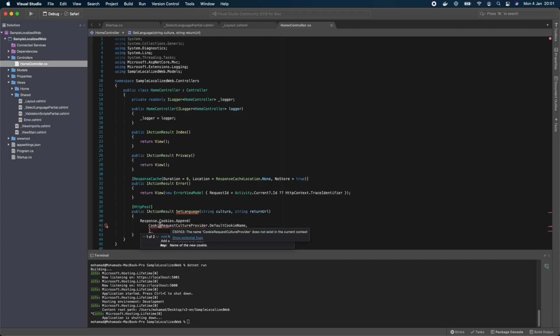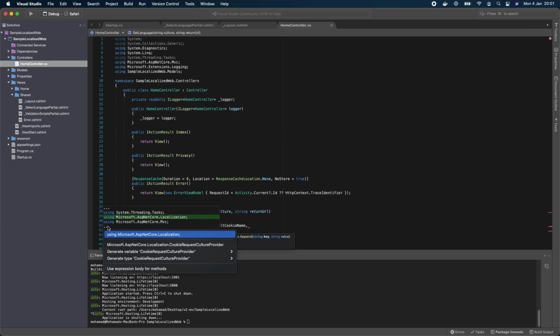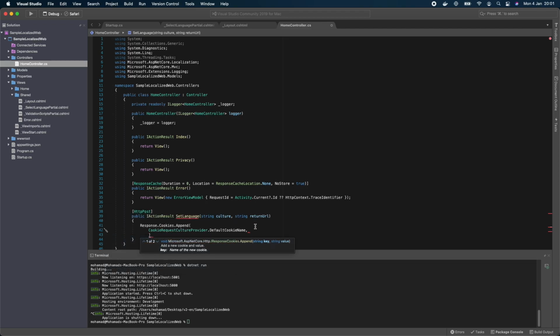We need to add those references. So we'll go here, using Microsoft.AspNetCore.Localization. Then we're going to put CookieRequestCultureProvider again, dot MakeCookieValue.